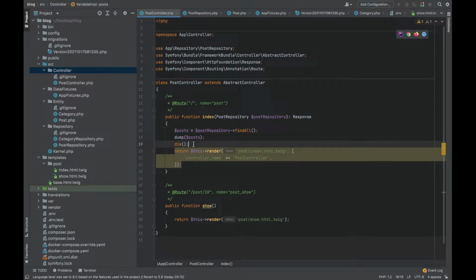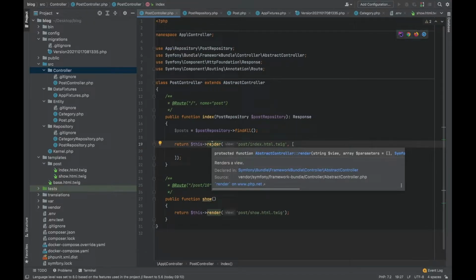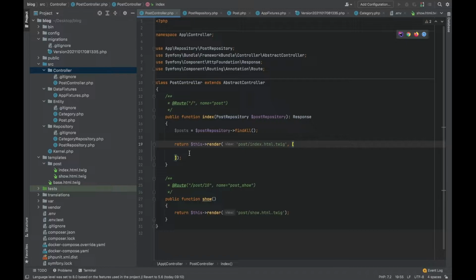Okay, so now I can show these posts in my home page. I don't want to use this controller_name variable here. I don't need it. So in this render call, the first argument is the path to the page. Then I can use an array of parameters, as you see here. This is the array of parameters, and I can give the name of the variable I want to use.